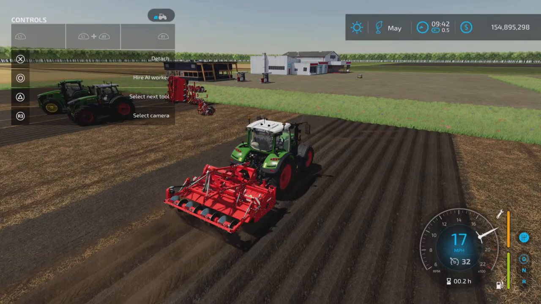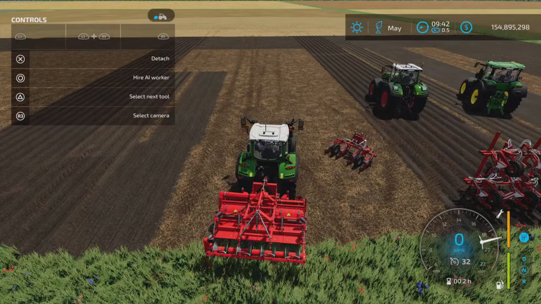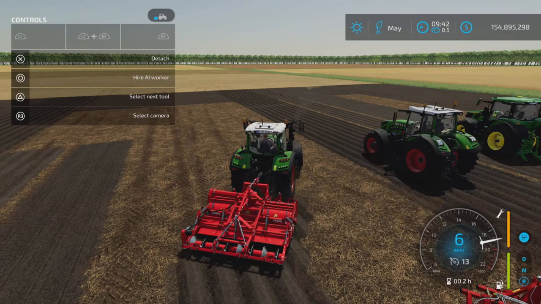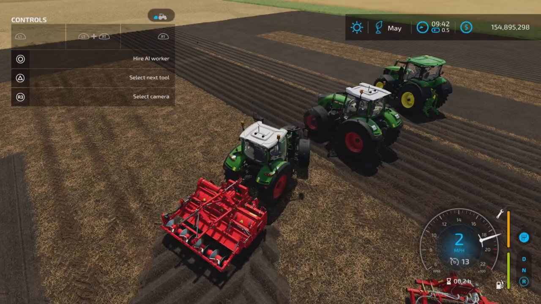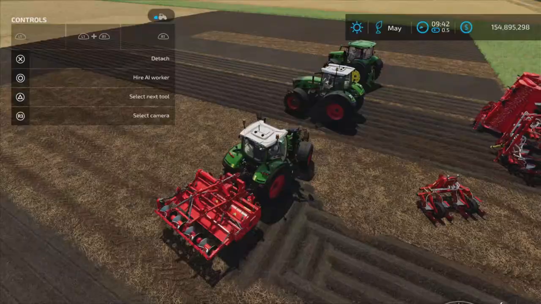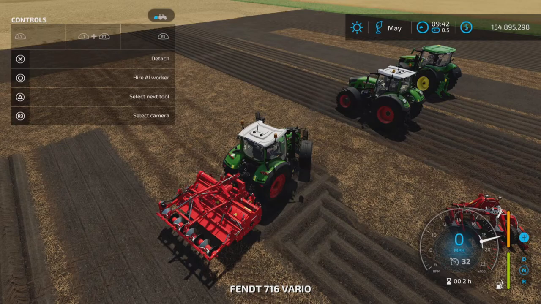So let's go back over here. And as it is turned on, we lower it down, and as we drive forward, it creates these ridges. Now notice it only orients, it doesn't have that angled look. It'll only go either this way or this way. So there's two ways the ridges appear, basically north, south, east, or west, but it doesn't really matter.